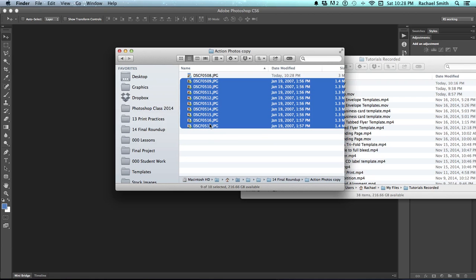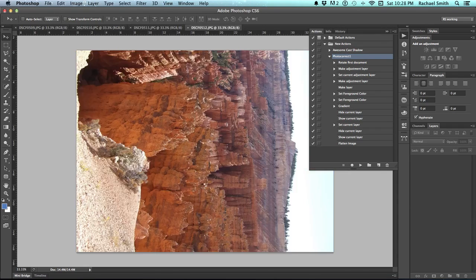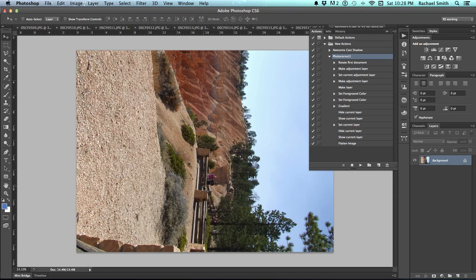Now I can process these all at once by opening them all in Photoshop. You want to do this if this is 10 to 20 images. I wouldn't go over 20 because your Photoshop will bog down, and definitely if it's a really complicated or big file that you're doing. So what I'm showing you right now, how to batch with them open, is for a smaller amount of files. Alright, so we have our photo file here, and we want this action to happen to every single one of these pictures. To do that, we're going to batch that action.